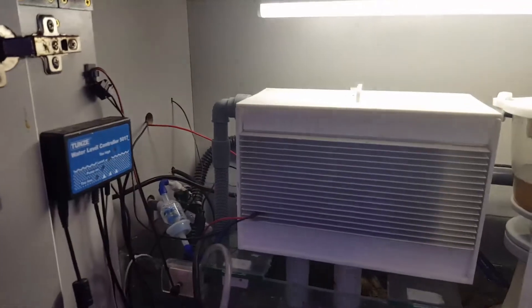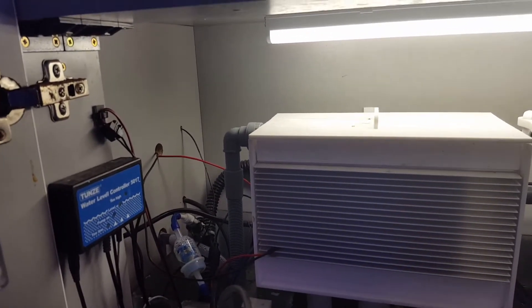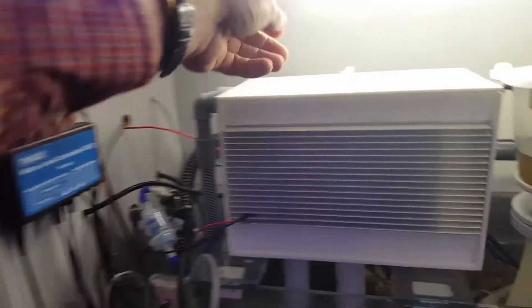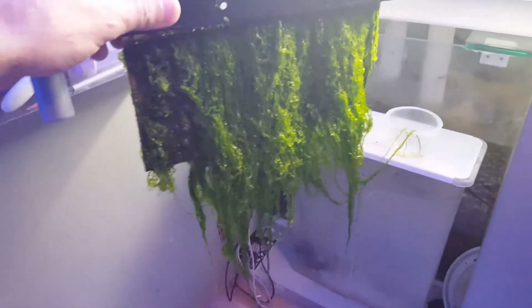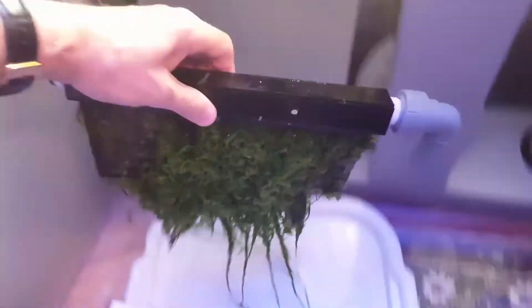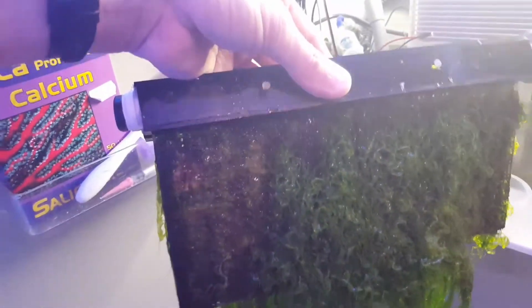This is my Atlantis 2, which I've installed on my system a couple of weeks ago. I've actually cleaned the screen twice already — the algae that grows on it grows exceedingly fast. I'm going to remove it with one hand, move the various connections, and pop the screen out to see how well it's doing. As you can see, there's a fair bit of algae growing on there, with a little bit of slime still on one side.